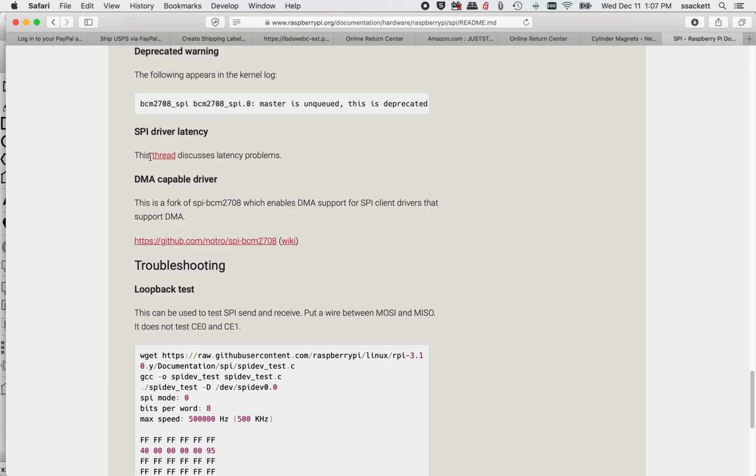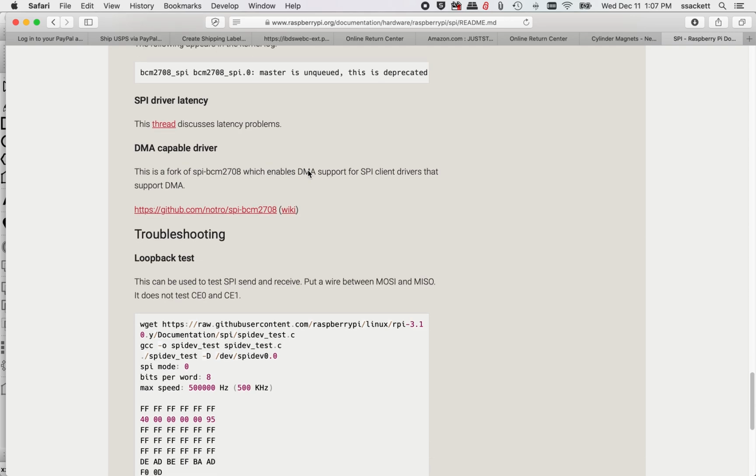This thing where it says SPI latency, I haven't read this, but it would be a good thing to read, which, remember me talking about overwriting? This will probably give you some information about that.